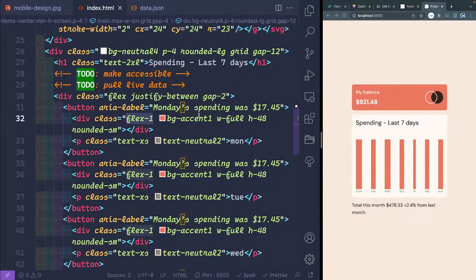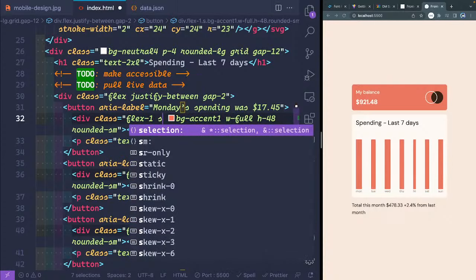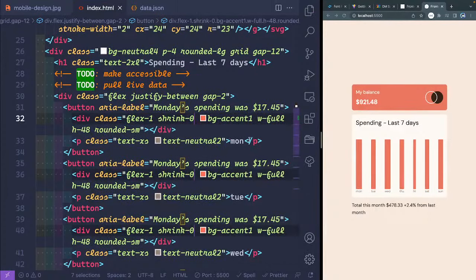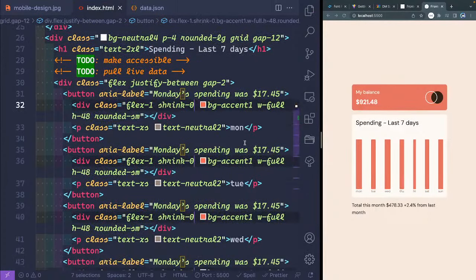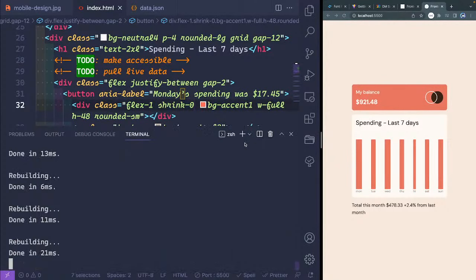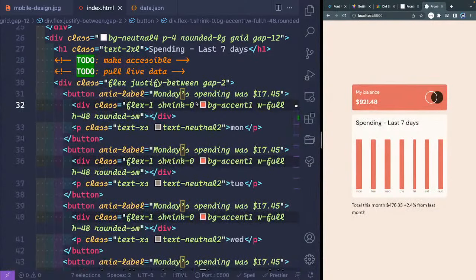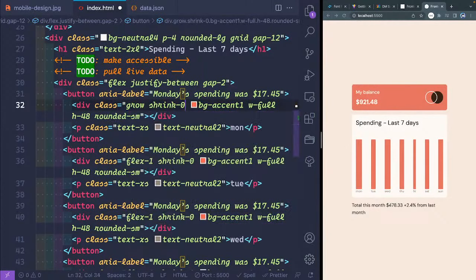All right, what is this? What does this give me? Maybe what I just need is a shrink 0, and that way they all stay the same. This delay is going to kill me. Something's happening. Let's do this. We'll grow, shrink.